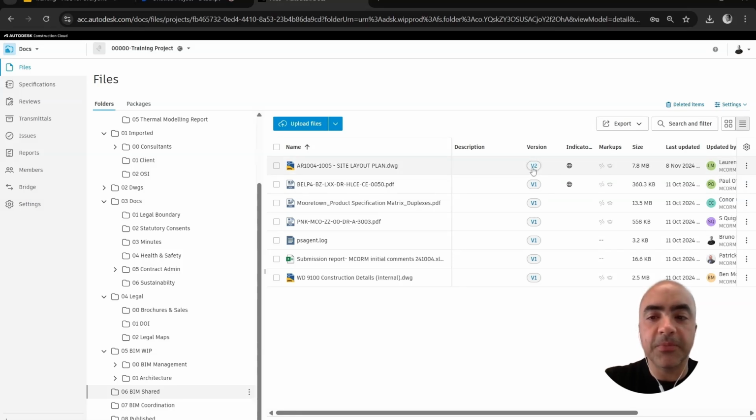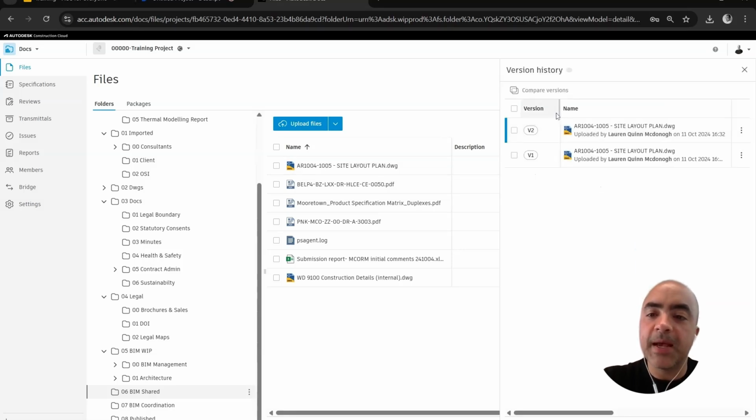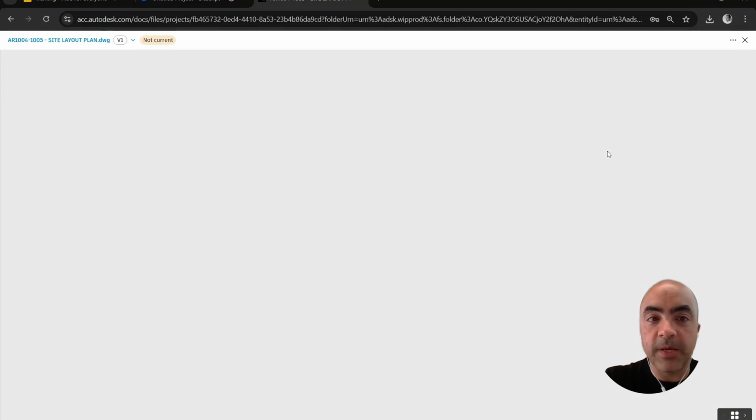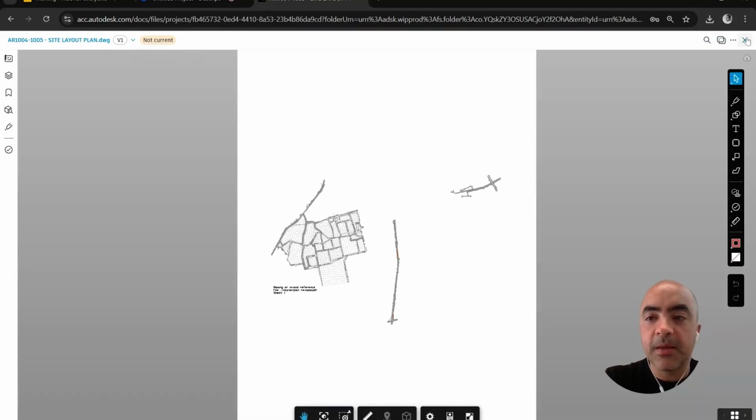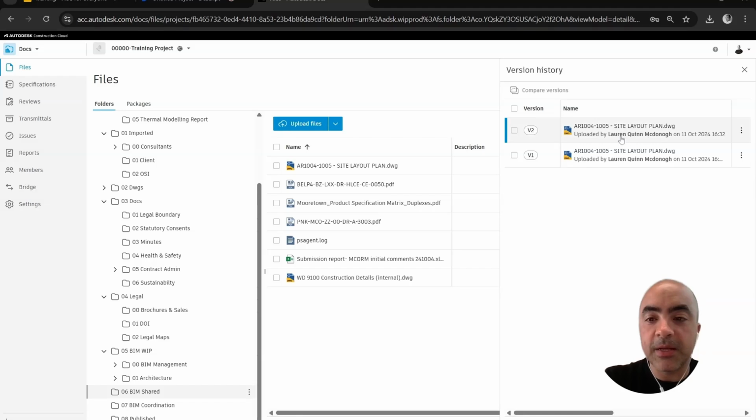No, everything is automatic. So if I click here, I can see that version 1 was uploaded on the 11th of October and version 2 is the current one, also a little bit later that same day. And if I want to see this one, I can click on it and I will be able to see it. It's flagging me here that it's not the current version. And if I want to see the latest one as well, I can click on it. But if for some reason I want to restore a backup, you can click on it and say make current.